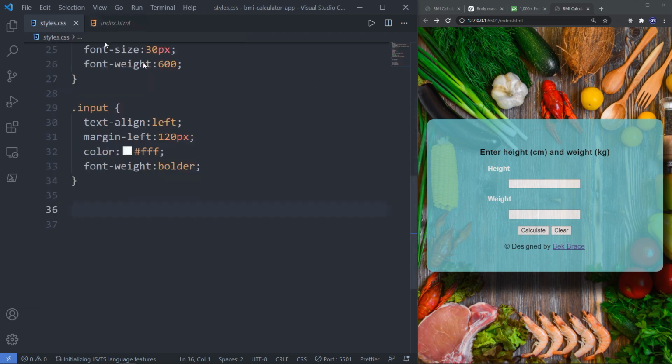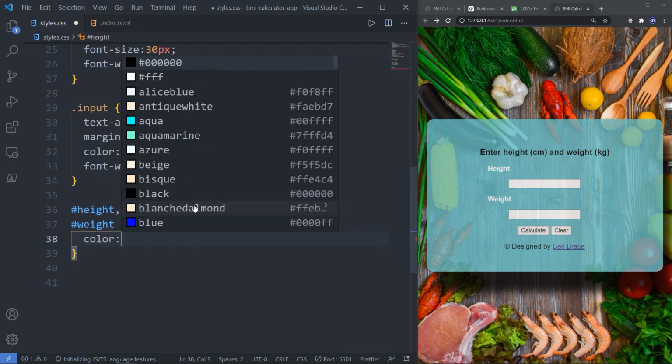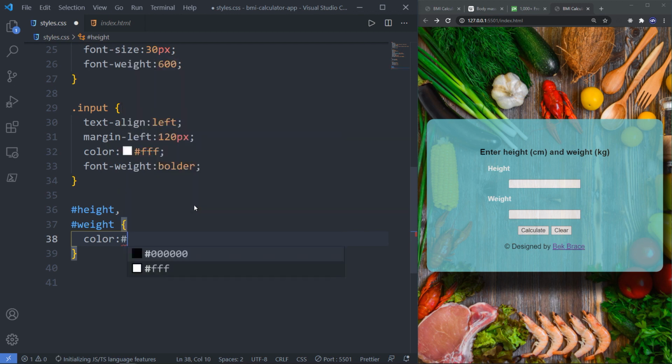If you remember when I told you about the on focus, we will need to work on those two input fields now. So height and weight. Okay, the color, I'll give it this hexadecimal color 222F3E.